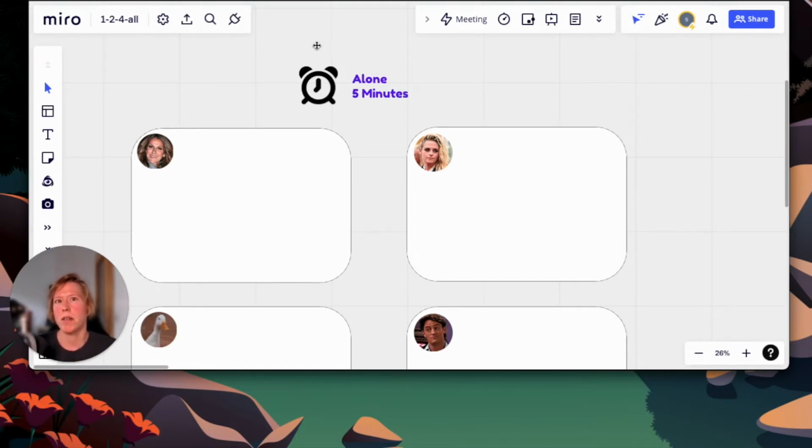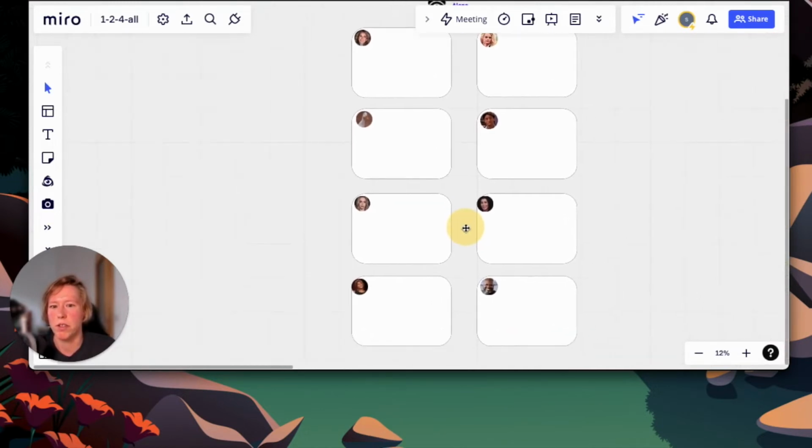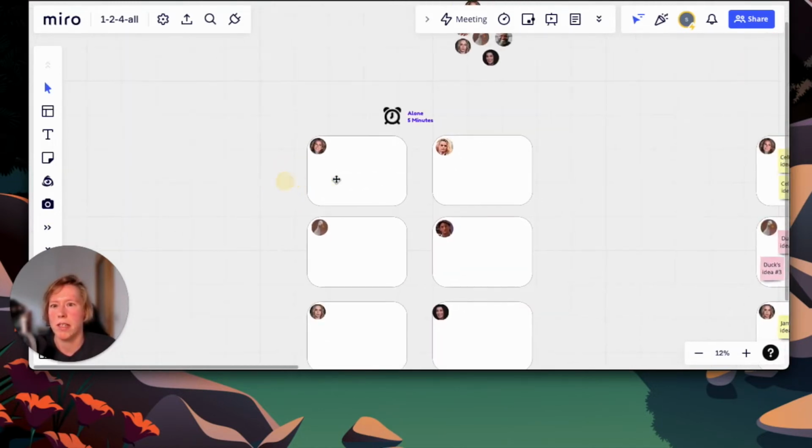There are various things that can influence how long you want to set your time box. For more complex topics, I would add a few minutes to the time box. For the topic of coming up with ideas for a Halloween party, 5 minutes seemed like a good starting point. As you can see, I prepared a little individual space for everyone.